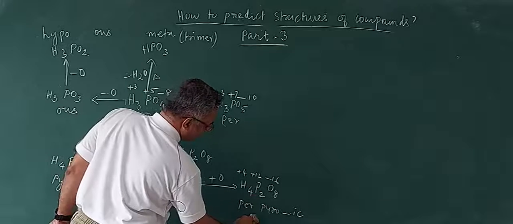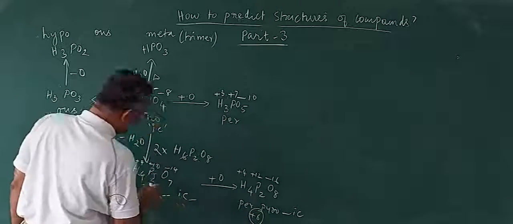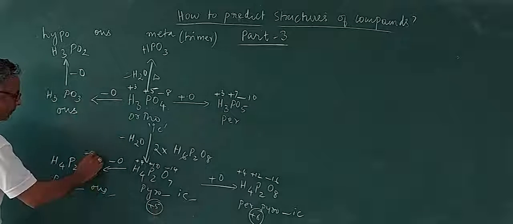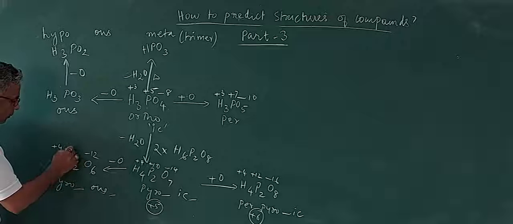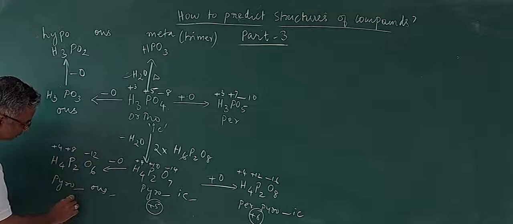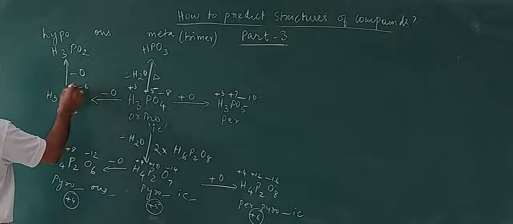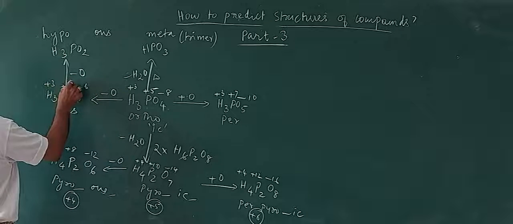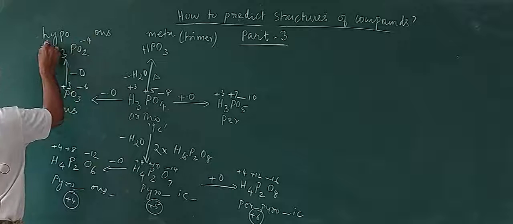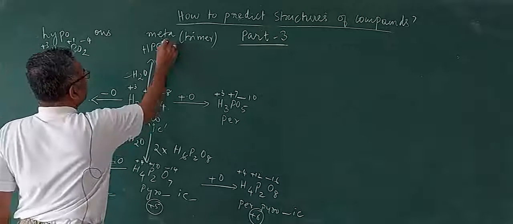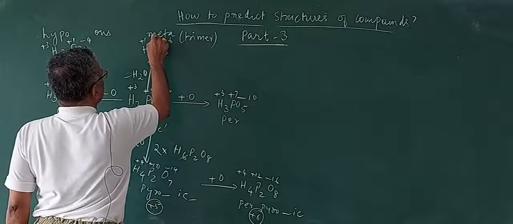So, you have 2 phosphorus, therefore, this will become plus 6. Here also you have 2 phosphorus, therefore, this will become plus 5. Similarly, this will be -12 plus 4 plus 8. 2 phosphorus is there, so this will be plus 4. Okay. Similarly, this will be -6 plus 3 plus 3. So, this will be -4 plus 3 plus 1 plus 1. And this will be -6 plus 1 plus 5.